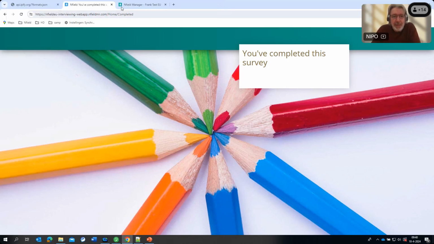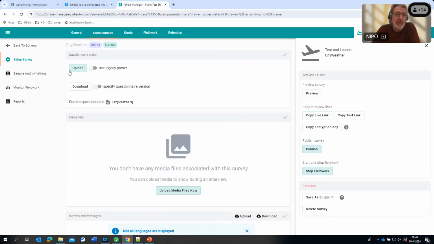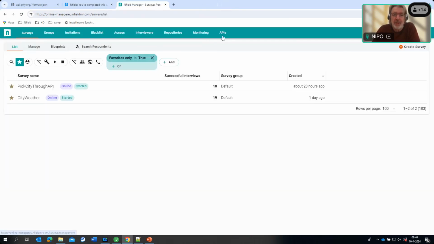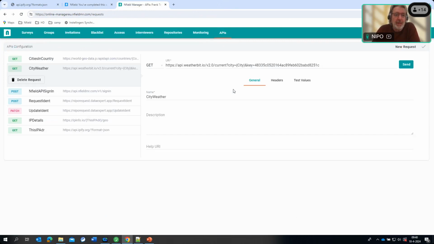the manager again, and back to surveys, to the API. And as you probably already guessed, this cities in countries is the API we're after. This API takes, in this particular instance, 2 variables. One is the actual country, which is the country abbreviation. So for the United States, it's US. Then it gives a list of all the cities in that country.